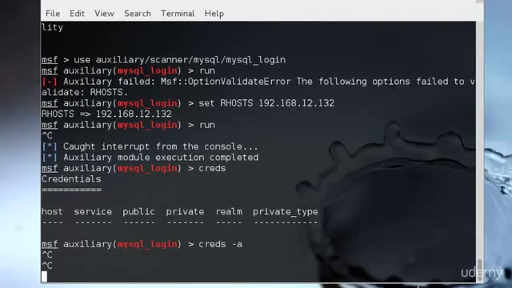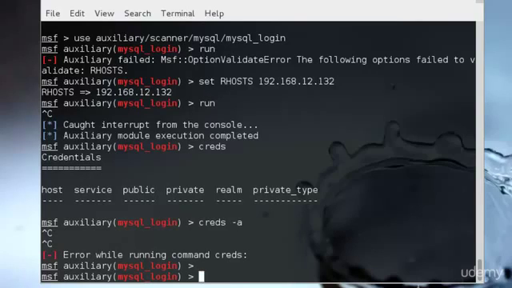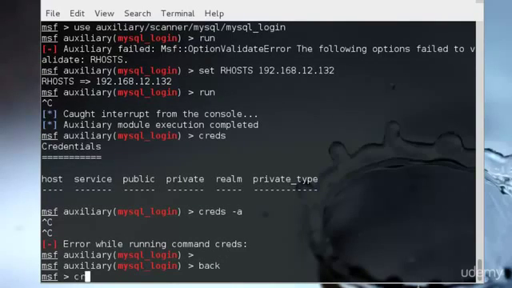After this, we can also type the credentials along with the IP address, the port, and the administrator, and we could gain access to that. So I could just type creds -a 192.168.12.132 -p, that means the port would be 445.